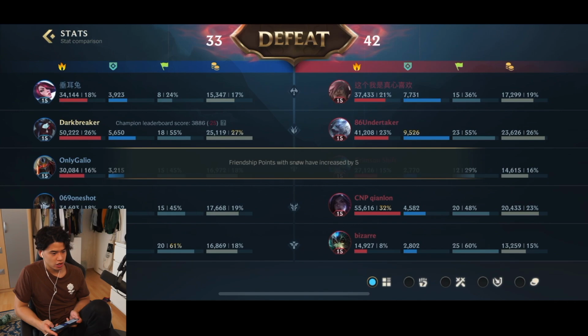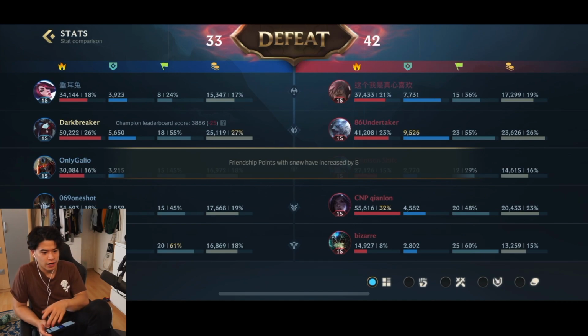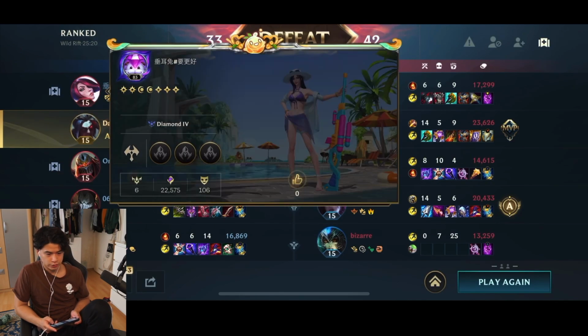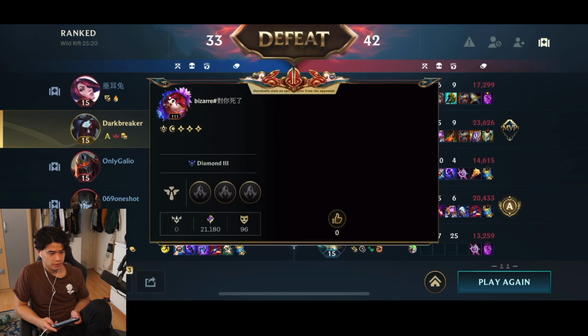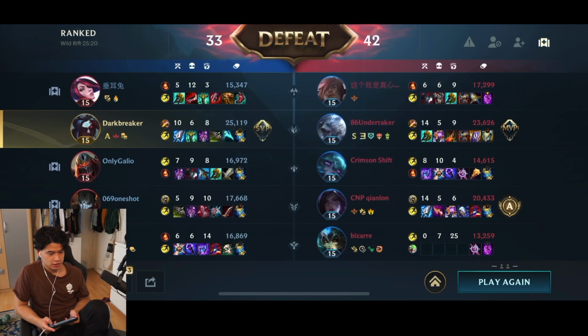But yeah, look at the damage. 50,000 damage, and I think, yeah, Jhin 30,000, Zed 30,000. Enemy Kai'Sa 55,000, actually really strong. The opponents overplayed really solid. And on our team side, I think Fiora and Jhin were not that impactful. I guess that's how you can word it.